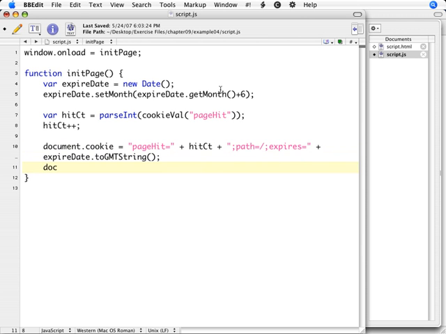Now we need to do document.getElementById, and we want to set the pageHits element on the page.